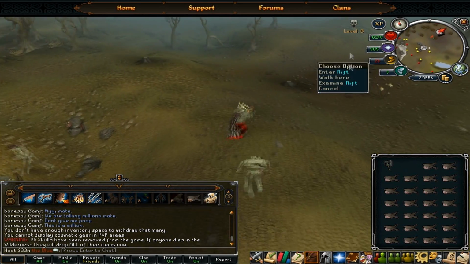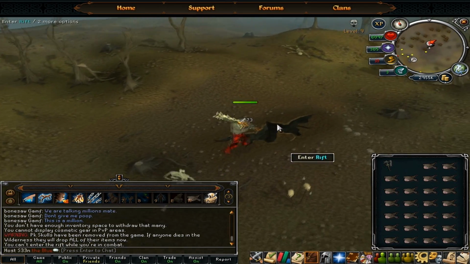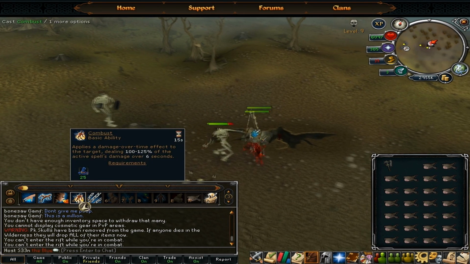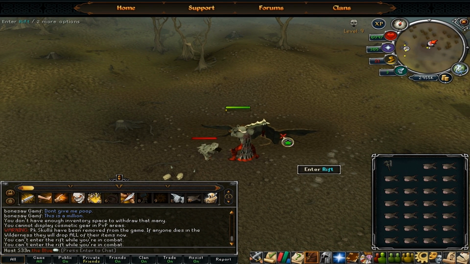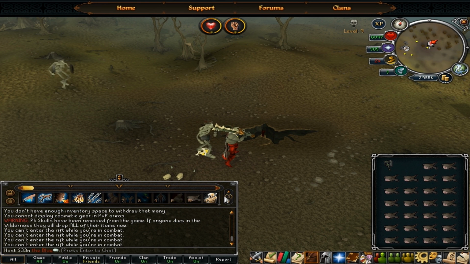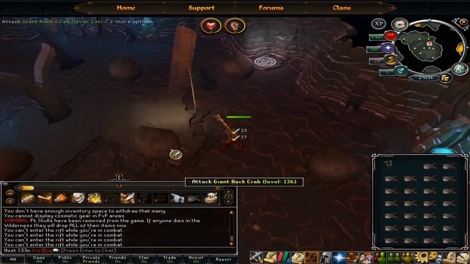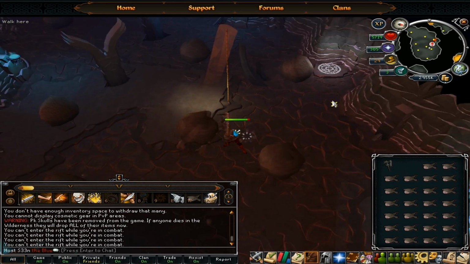So, you just run into level 8 Wildy, and since I'm on this random world, no one's really here. You enter this rift. I'm not sure if you need a certain level, and skeletons usually attack you. Just keep in mind, if you want to shift between combat bars, you just do shift 3 to go to your third bar, shift 1 to go to your first bar. You enter, it will present a warning, and then these are the rock crabs. This is a more open space, so it'll be harder to gather them.